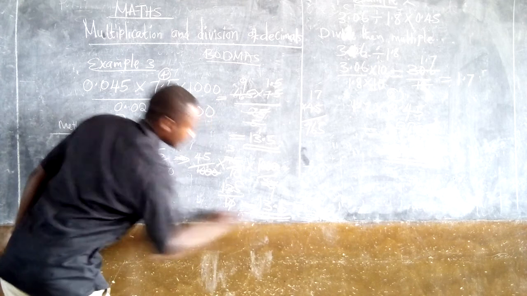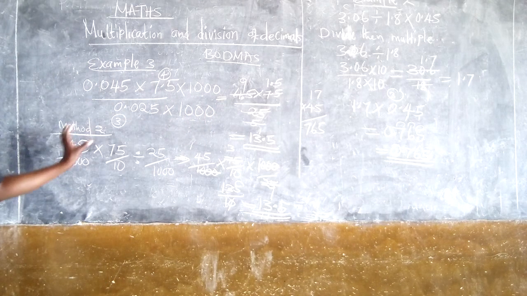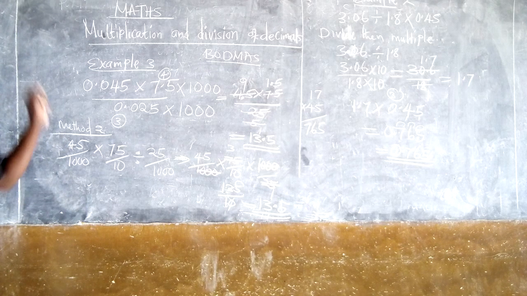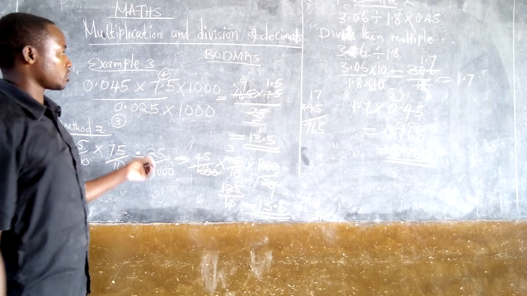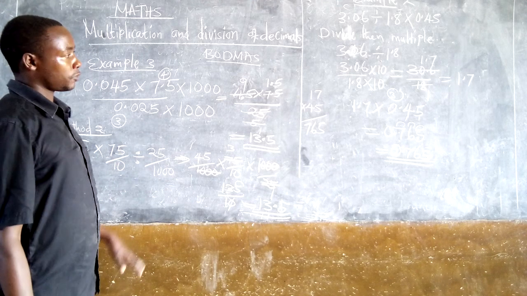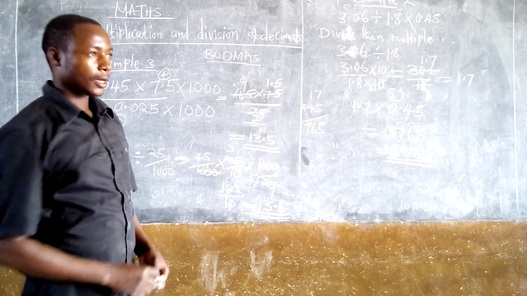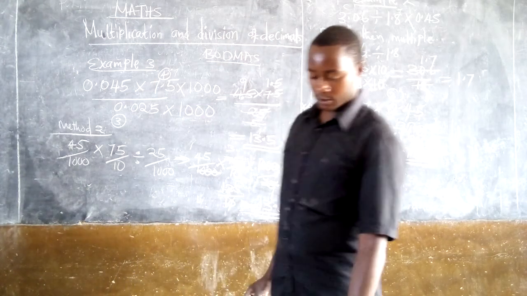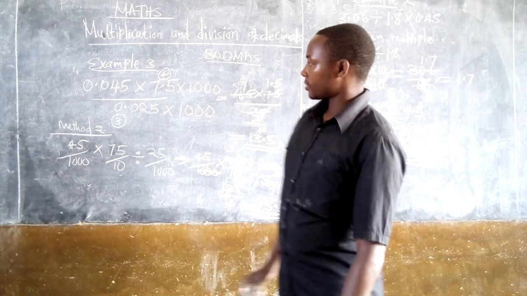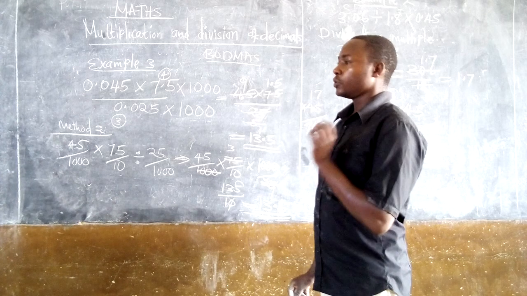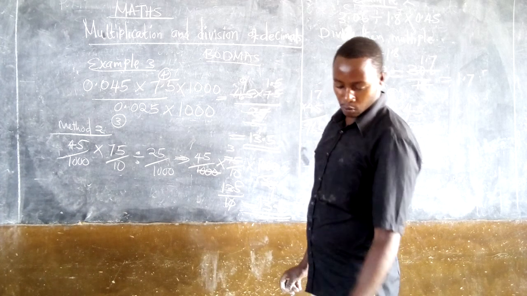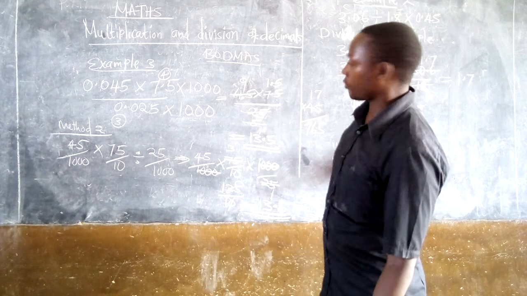So learner, that is how you work out multiplication and division of decimals. We have 2 methods. You should use those 2 methods to come up with a solution for questions of such kinds. I'm going to give you an exercise on the same. Replay that clip severally and ensure that you answer the questions I'm going to give you keenly, following either of the two methods I've given.